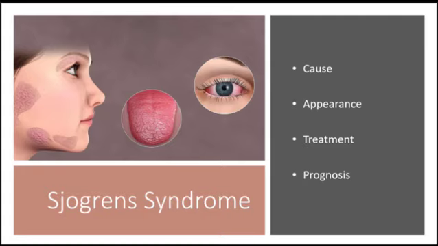The appearance of Sjogren's syndrome, the patient basically will present with dry eyes, a very dry mouth. For us in dentistry, we're very concerned about these patients who have chronic xerostomia because of the increased risk for decay. The treatment involves providing the patient with saliva substitutes, and the prognosis is that it's chronic but benign. They are at risk of developing other disorders, though, so usually they are closely monitored by their physician.